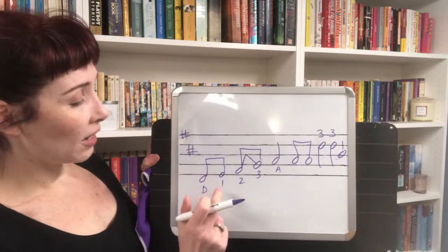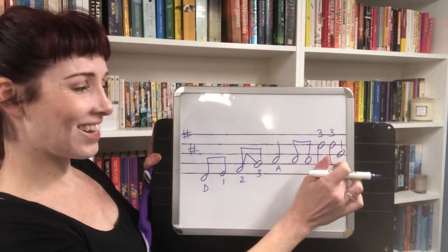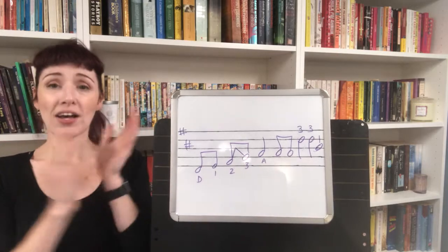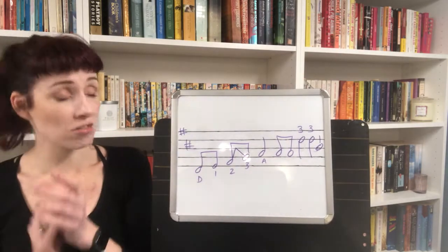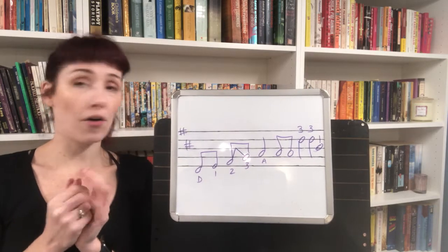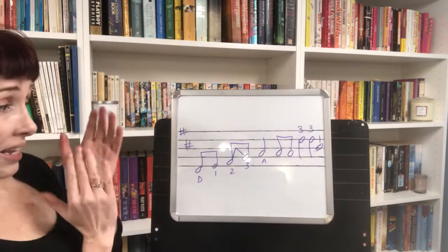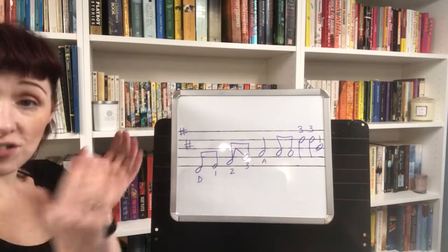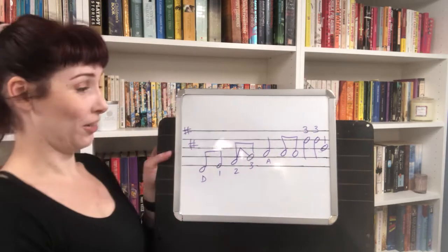So, da da da da da da da da da da. We can clap it if we want to. Quaver, quaver, stop. Busy, hold, hold, hold. You can go with the music mind games idea of one word for two quavers and one word for a crotchet, like easy, busy, stop. Busy, stop, stop, stop, rest, or za. It's really up to you.